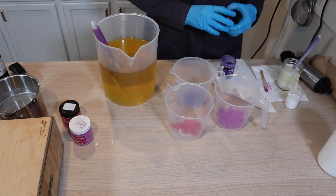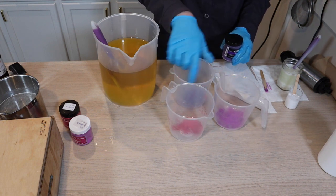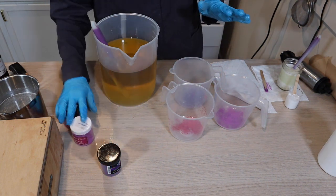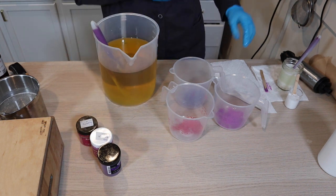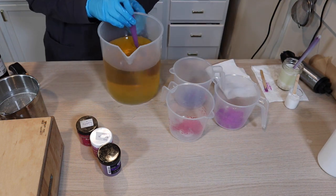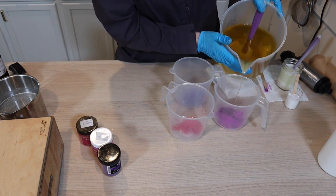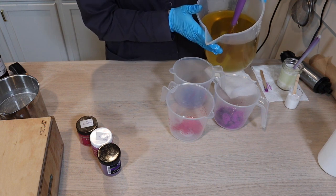One of the things that I have trouble with is I always put too much batter in my soaps that I color off to the side like this. I always add too much, and then I don't have enough of the base. So I'm going to try really hard not to put too much batter in these. I'm just going to add just enough to get these mixed in.